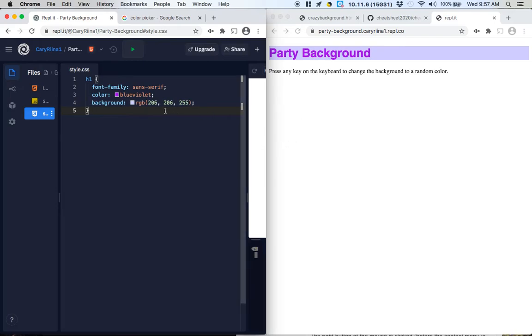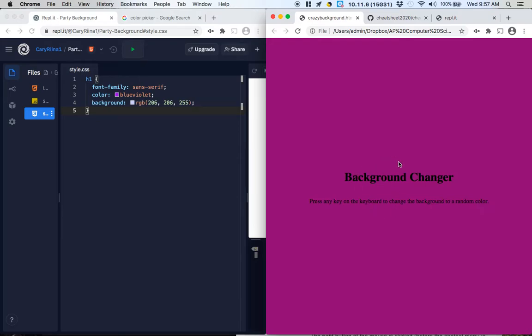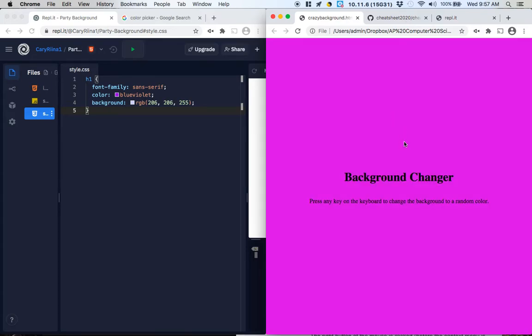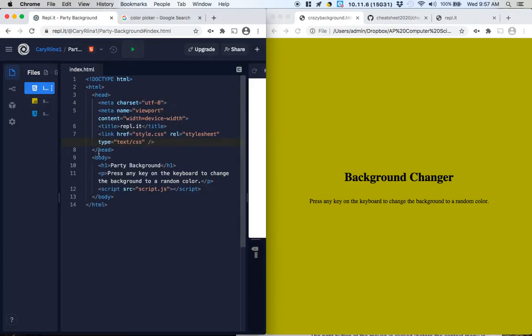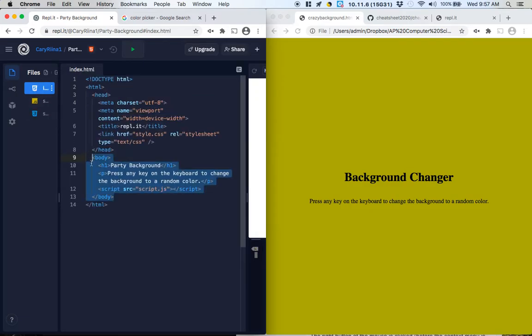And that's going to be really useful for today. So let's say that thinking about the party mode here, the party mode really isn't about this color, it's about the background color. So we might think, what element do we need to select on the page to change the background of the whole page? And so going over to the HTML, that's going to be the body element. The body refers to everything that's on the window of the web page. So to style that here, instead of selecting the H1, we're going to select the body tag element.